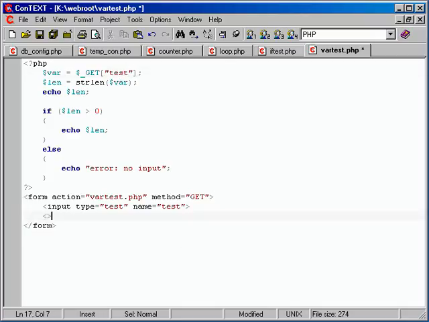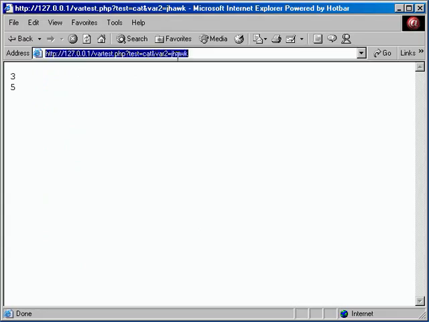And then we need to make the actual button for the user to hit, so input type equals submit. We just need a value, to actually write what the button says. So value equals submit. This is what's written on the button. So with that, that should work. So save vartest, and we go and erase everything after.